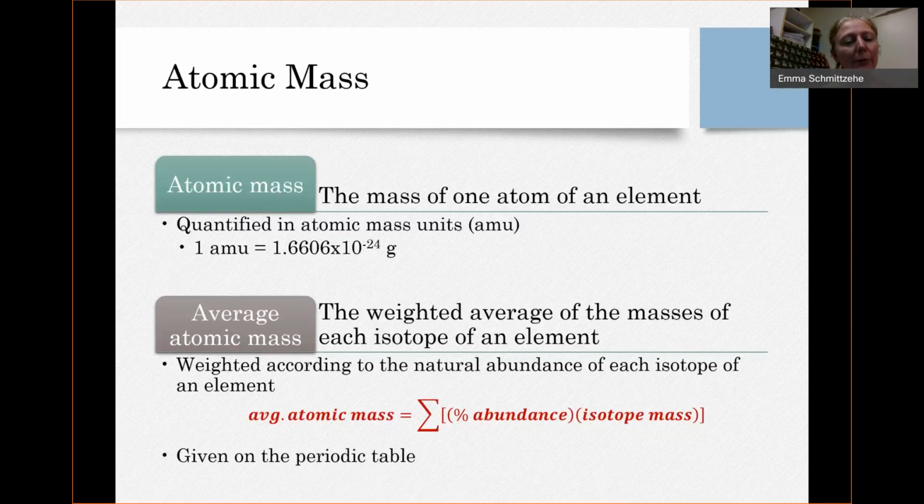And so that's where these average atomic masses come from. And that's the other value that's typically on a periodic table. It's the one with the decimal places. And so that is the weighted average. And so that's already kind of done for you. So most of the time, if we want the average atomic mass, we just go to the periodic table. Usually we don't calculate it, but you can. Okay, so we'll look at an example of how those are actually quantified. But most of the time, when you need it, you just go to the periodic table.